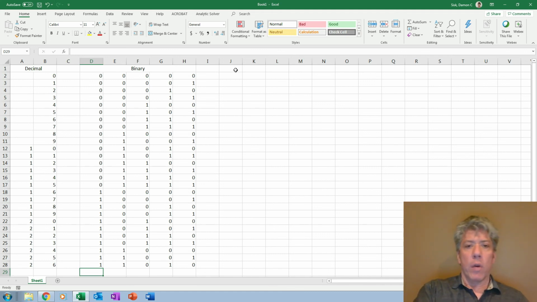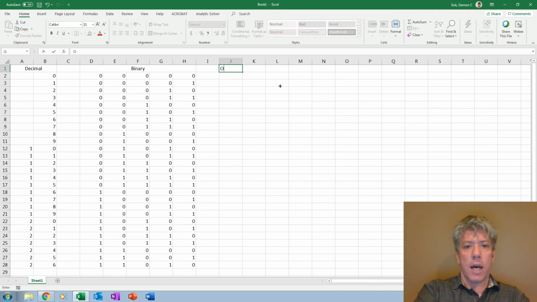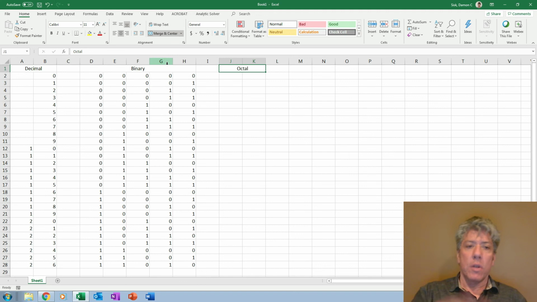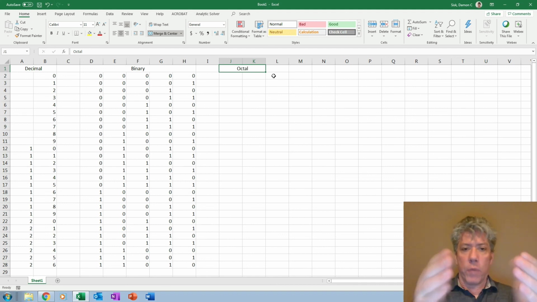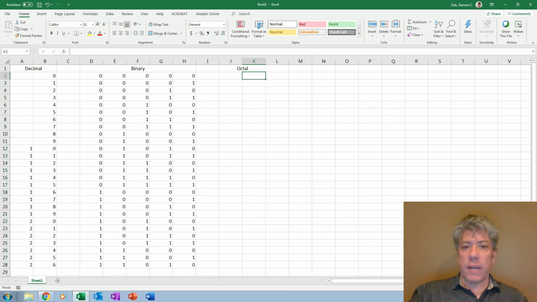What about octal? Well, octal requires, remember, 1 digit for each 3 bits. So I can predict that octal will only need 2 columns in order for us to go up to 26. Because look, we only needed 5 bits to go up to 26. And with octal, each digit in octal represents 3 bits. So if we go all the way down from here to the end where we're stopping, we should have enough by having 2 octal digits.